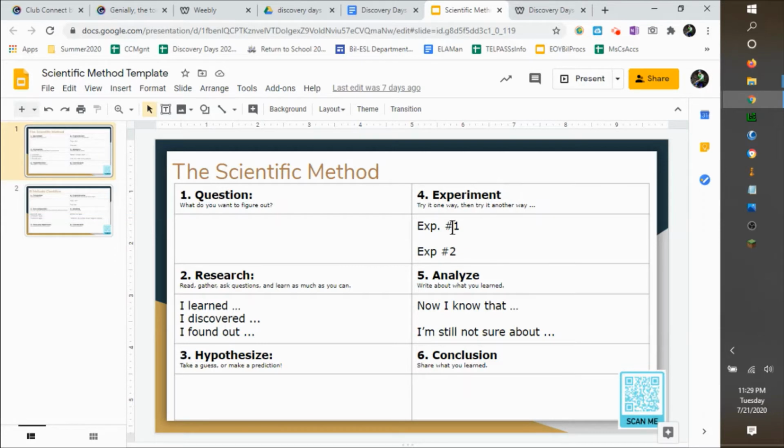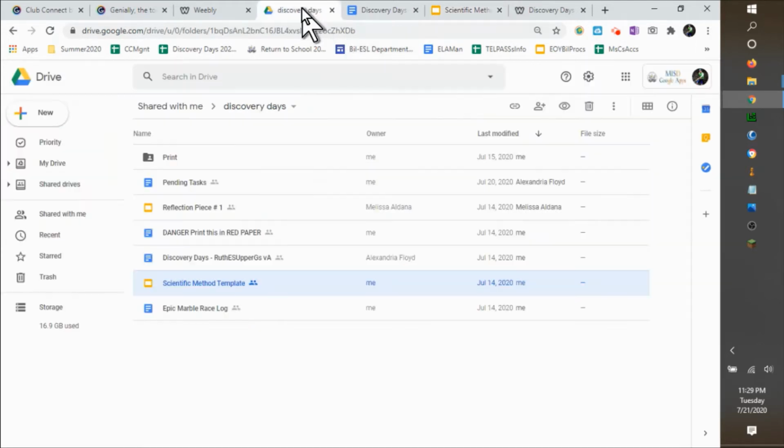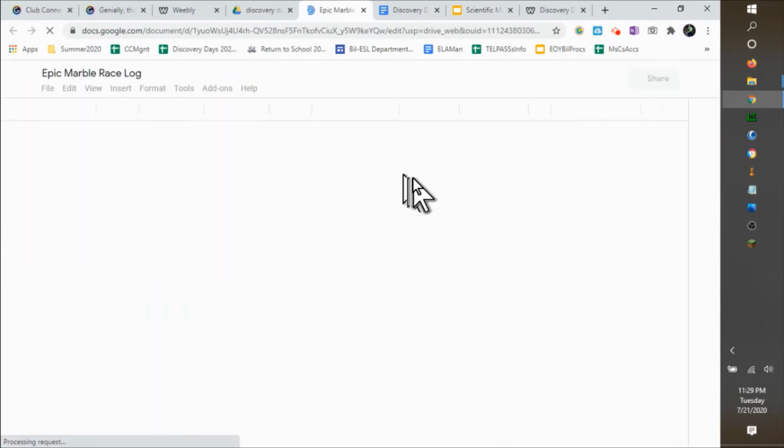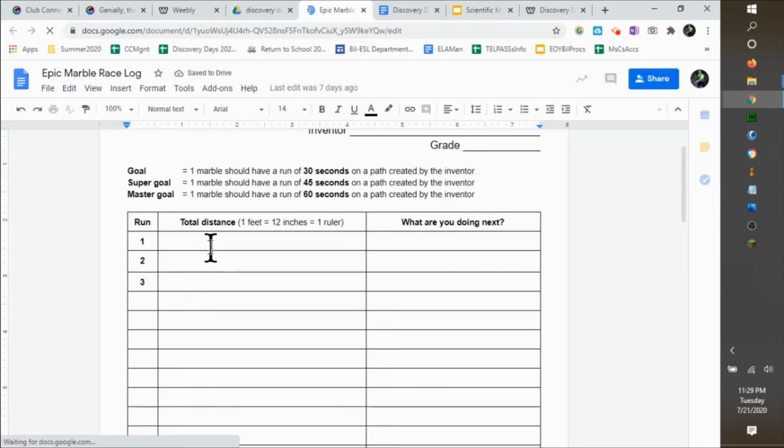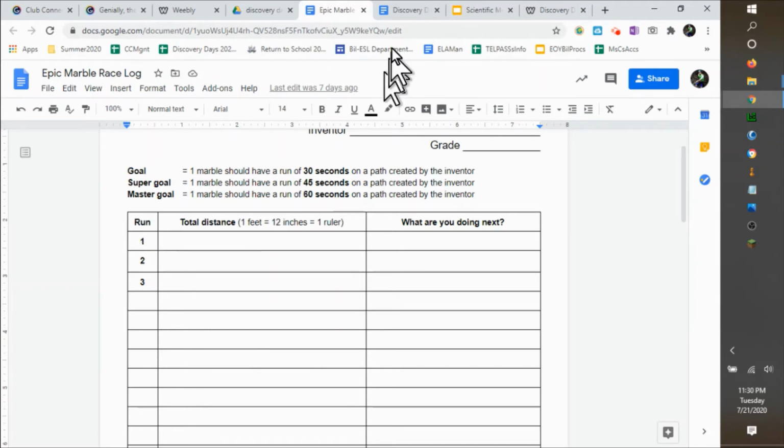And once you improve it, if you don't have the 30 seconds, then you analyze again and then go back to experiment and analyze again what's going on and then the experiment. That's why the log is going to be really, really important. If you take a look at the log, it's going to help you see the total distance that you are reaching and the time, and what you are doing next to get to those 30 seconds. And then again, the idea is just to be improving over and over each run.